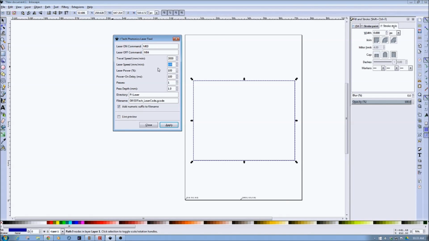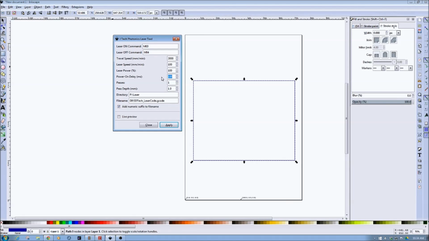The next one is laser power. If you're using pulse width modulation, then you will set this number to whatever percentage of laser power you want. And we'll take a look at this in the G-code, how it comes out. With my setup, it's either on or off. I'm not feeding pulse width modulation back into the controller at this time. I will in the future. So I'm just going to leave this at 100. For practical purposes, since it's on and off and it's going to be triggered with a relay, it's not going to make a difference. So just leave it at 100. Now, another very important setting is this one right here.